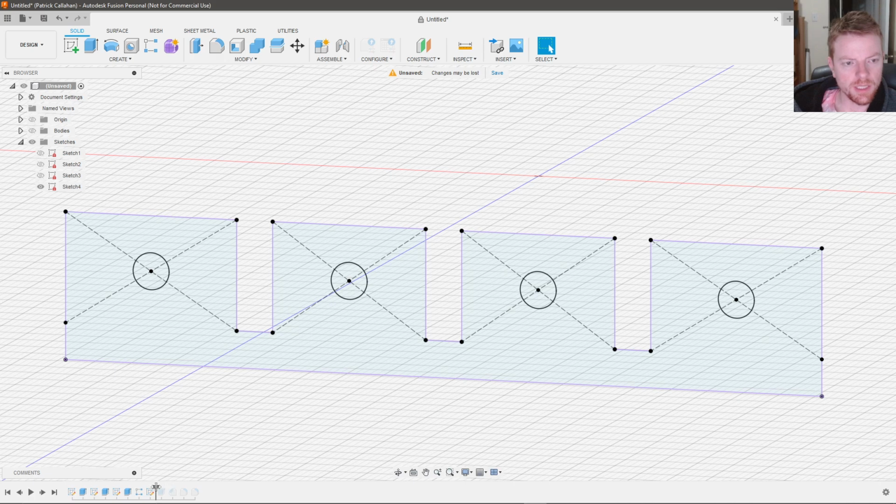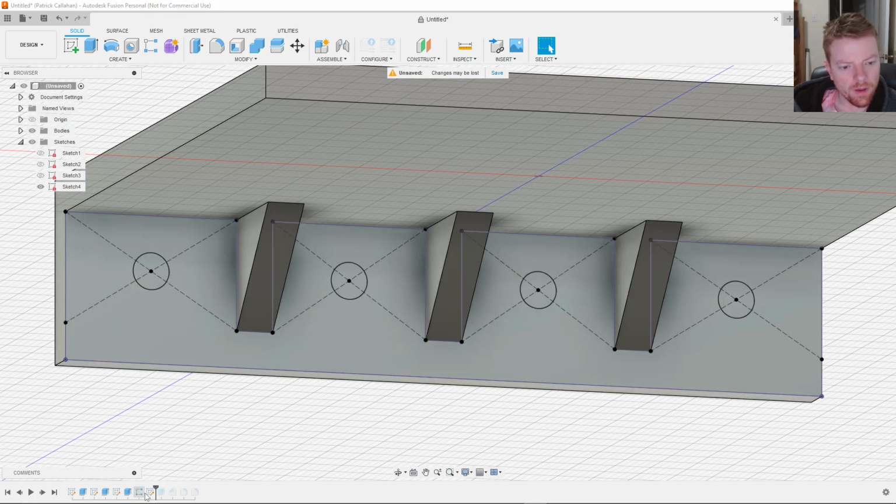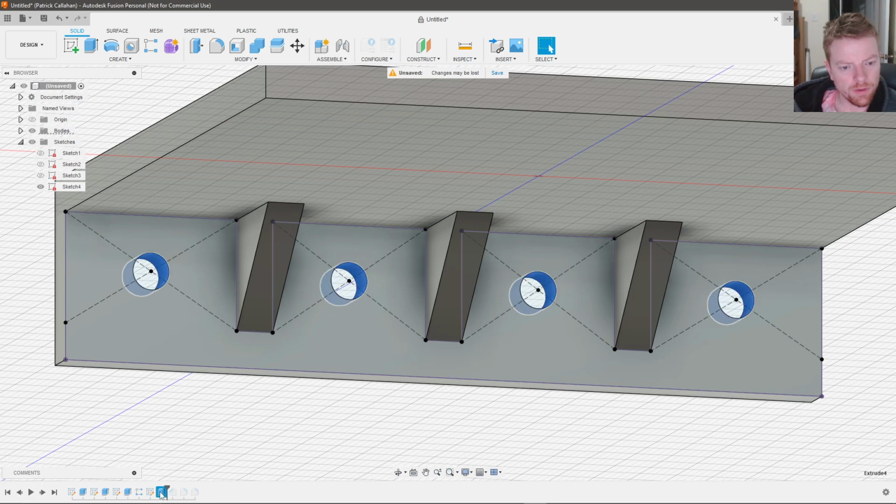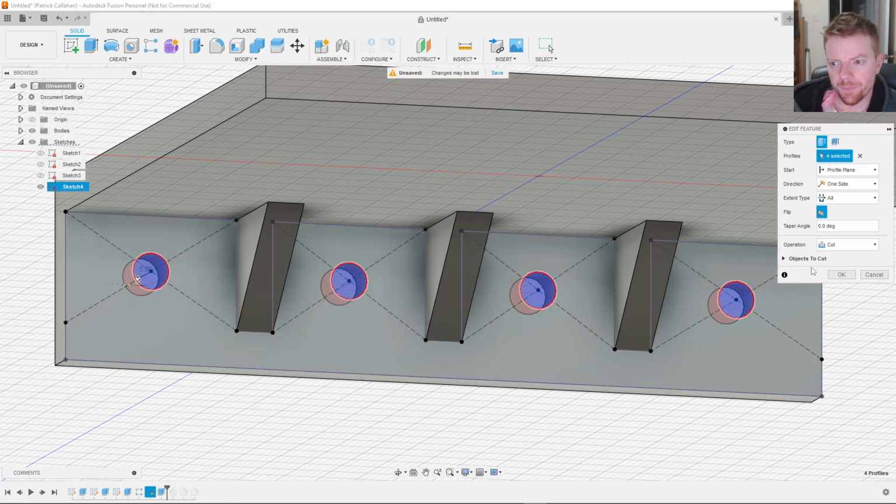Once that was completed, let me just hide the body. I then made an extrusion with the operation cut. So instead of adding, it's subtracting the extrusion from the body. I made it start from the profile plane, go to one side.